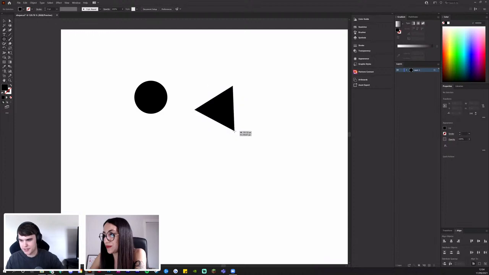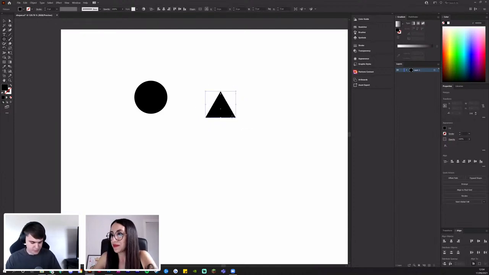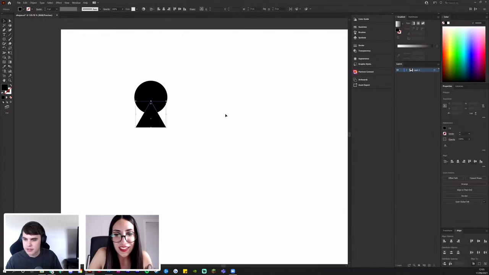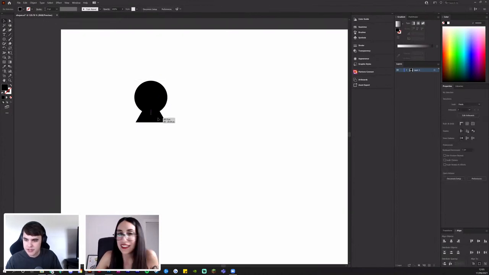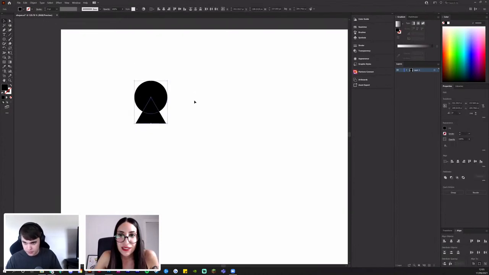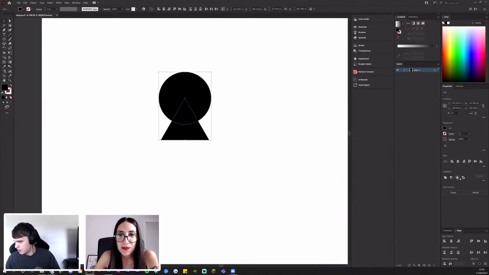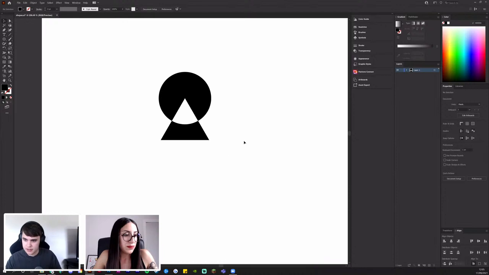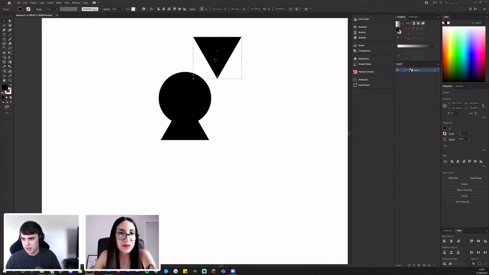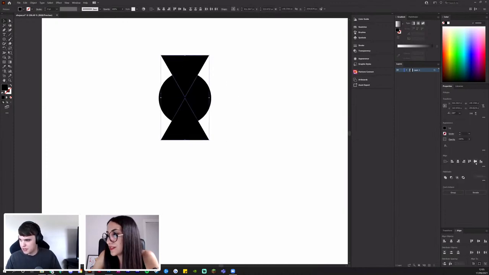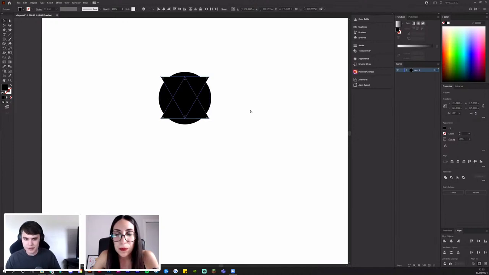It's been a long time since I've actually spent time in Illustrator creating some new assets to work with on my layouts, because I made a lot of shape packs. I've been a bit lazy and haven't been making original shapes. So this is actually beneficial to me as well, because I'll have these shapes afterwards and I can use them again and again.